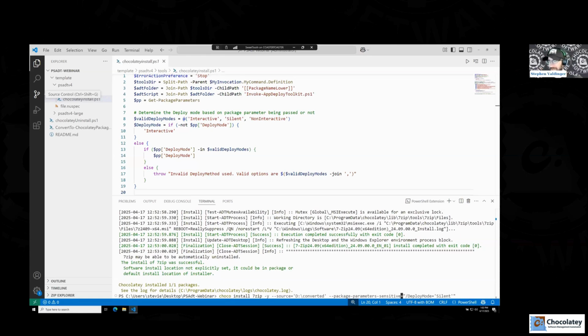Your mileage may vary. Dan Cunningham, who's one of the two founders of PSADT as far as I'm aware, says to not worry about Service UI because they'll eradicate the need for that in 4.1. And the changes between 4 and 3 are pretty significant. So if you're not already running 4, you should strongly consider it, and you'll be able to use that for free.